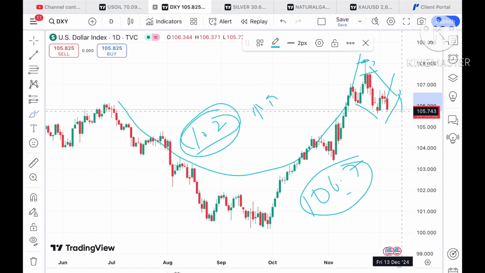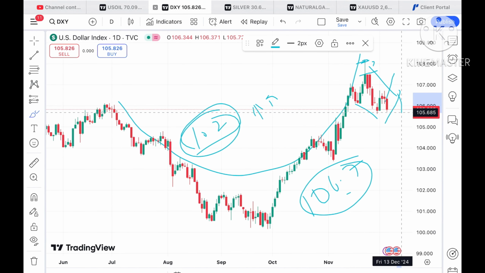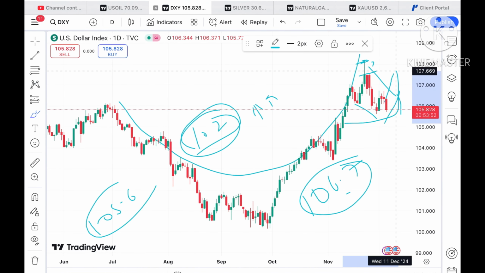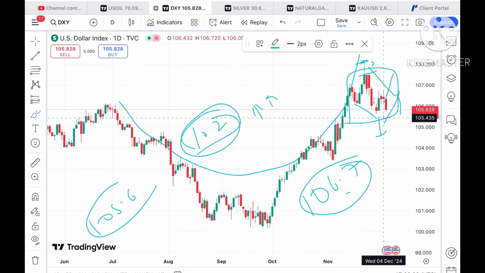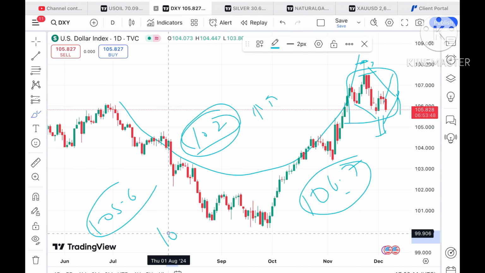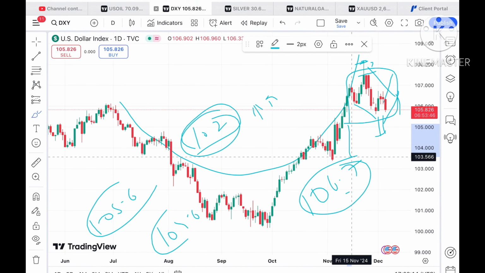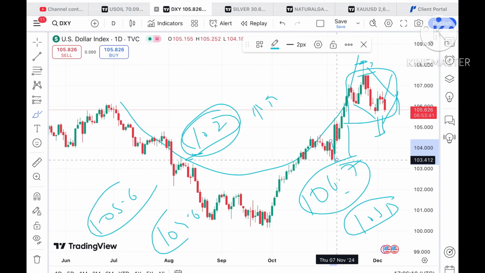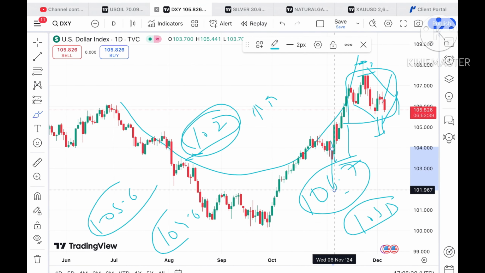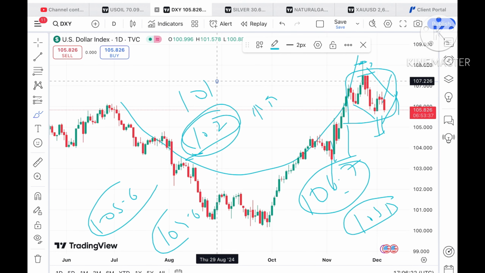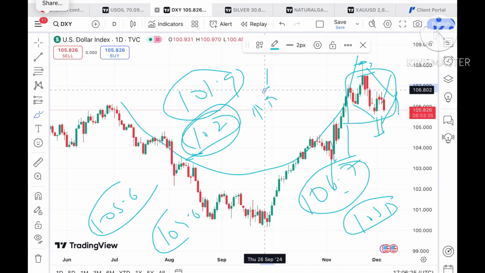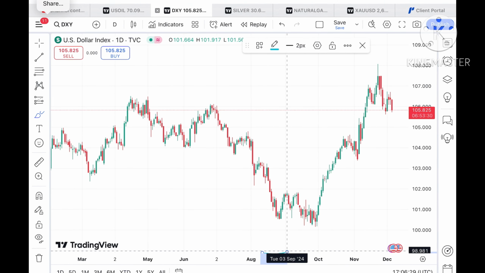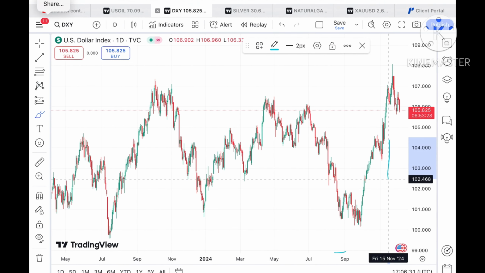But if the price starts going again below a level of 105.5, then it can cross a level of 105.6, and this is the zone. So a further downfall we can see towards a level of around 104.6, and then a further fall towards a level of 103.5. And if the price falls below this level, it will fall further down, and chances of touching 101.9 will be there, and then a further fall.